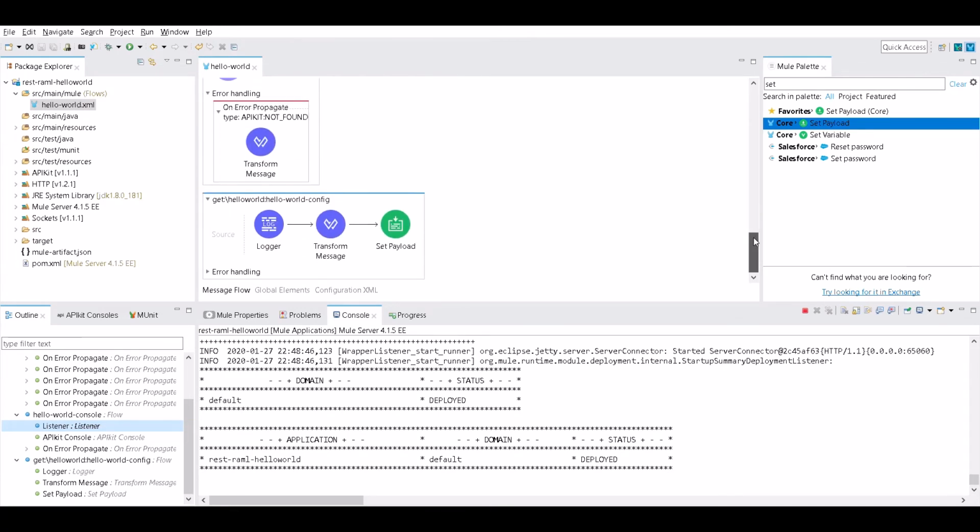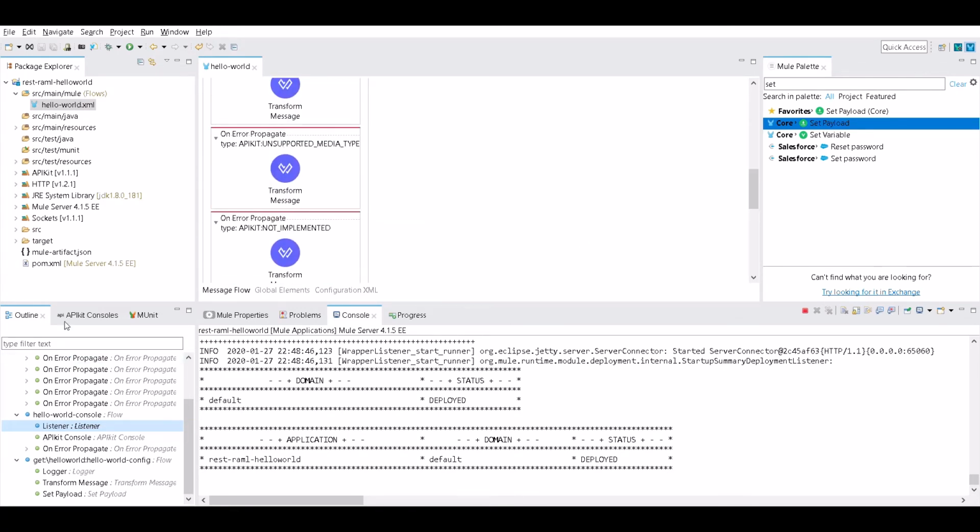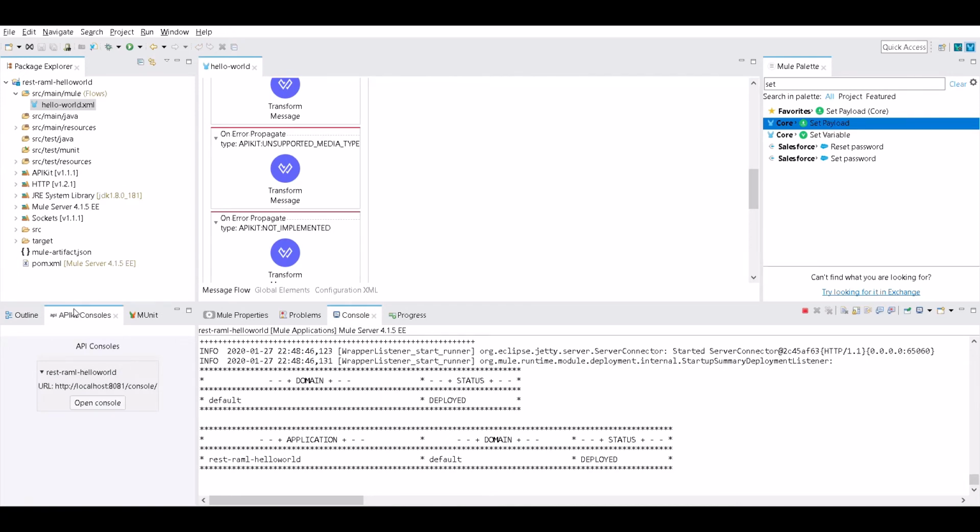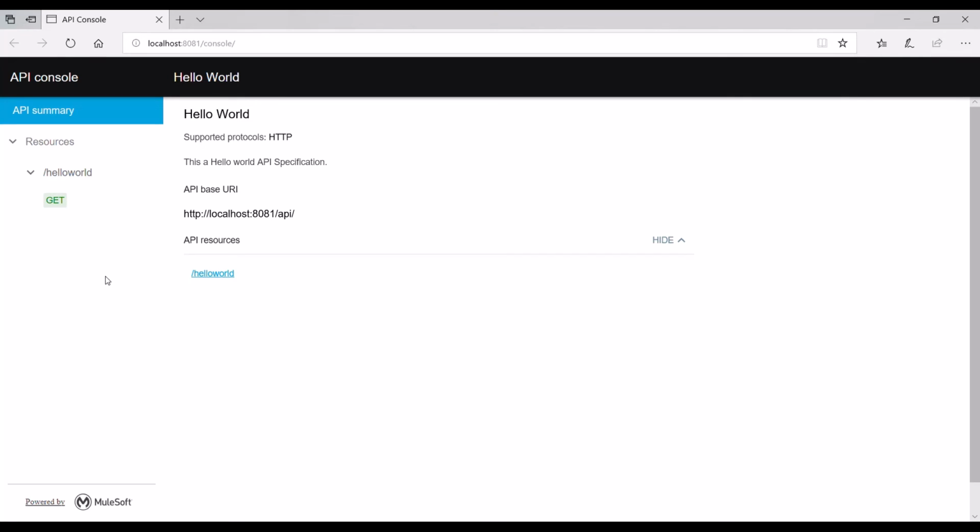So what happens is, whenever your application has been deployed, there is something called the API kit console that gets generated. You can open this console and we can hit our application. So once we click the link, the API kit console gets launched, and this helps us to test the application. And we can use other tools which are available, like SOAP UI, Postman, and other such tools. So as of now, I'm just going to this get method.